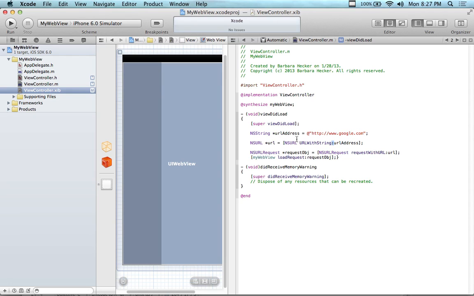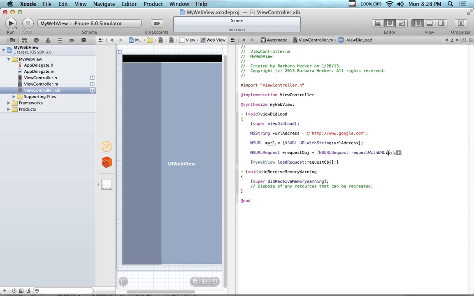So here we have the URL address. That's the string. And then URL request. I'm creating a request object that the browser is going to use to request the URL, which goes out and it's an HTTP protocol request. It goes out and requests this URL, which I happen to set to www.google.com. So on here it says NSURL request, and we have a URL request object that's going to be equal to the NSURL request with URL. So it's running a method called request with URL, and we're sending it a parameter which is a URL. And the URL is this URL here, which was made from the string here.